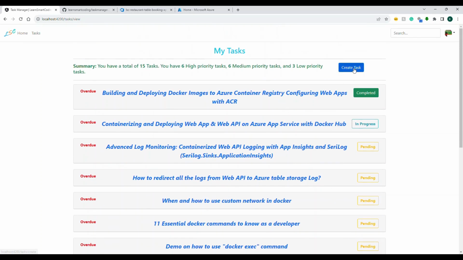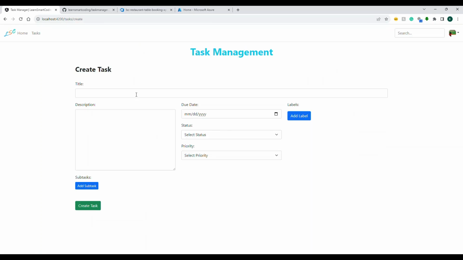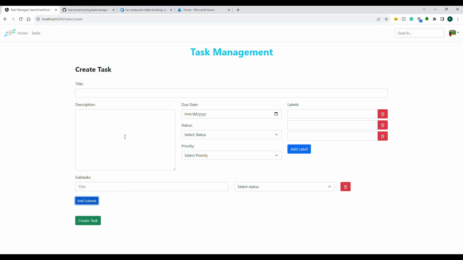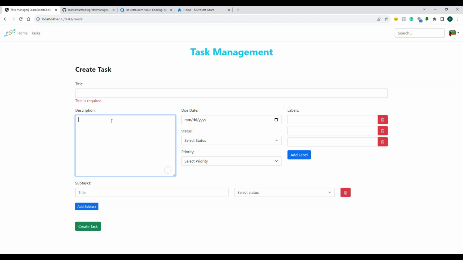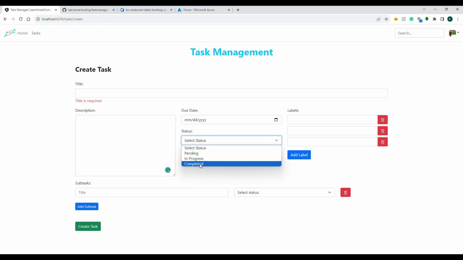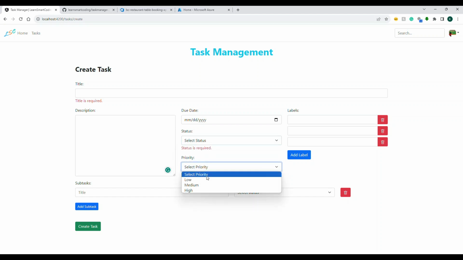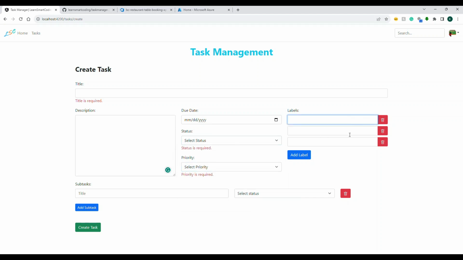So if you click on create task, it is going to put you into a form, and this form is developed using Angular Reactive form. And not just reactive form, in reactive form we have used multiple arrays also. You can see you can add like this. So basically our idea is to have a title, a description, when it is supposed to be due, status will be like pending, in progress, and complete, and what is the priority of this. And you can add some labels. You can also have a subtask for the main task, right? So let's see how it looks.